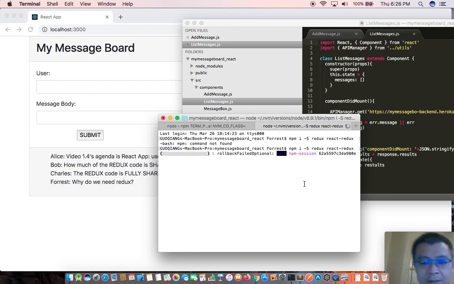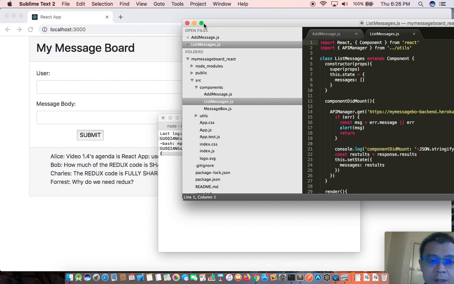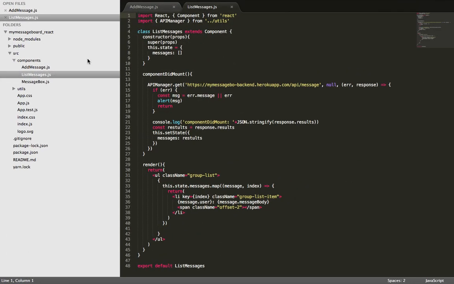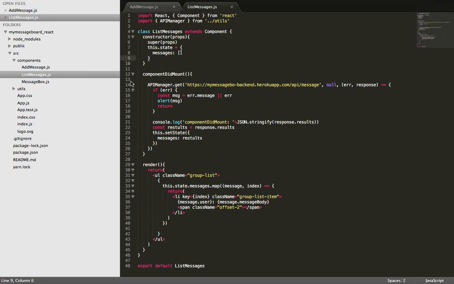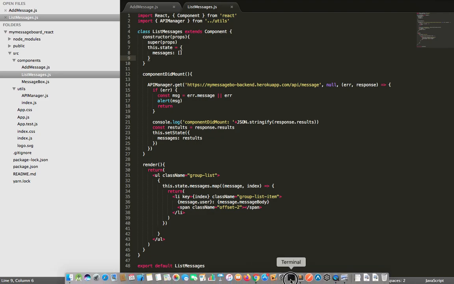Okay, while it is npm installing, we can start working on our code. So basically, go back to our code to where we were left off last time. We know we're going to create a new folder at the same level as components and utils. It will be called Redux.